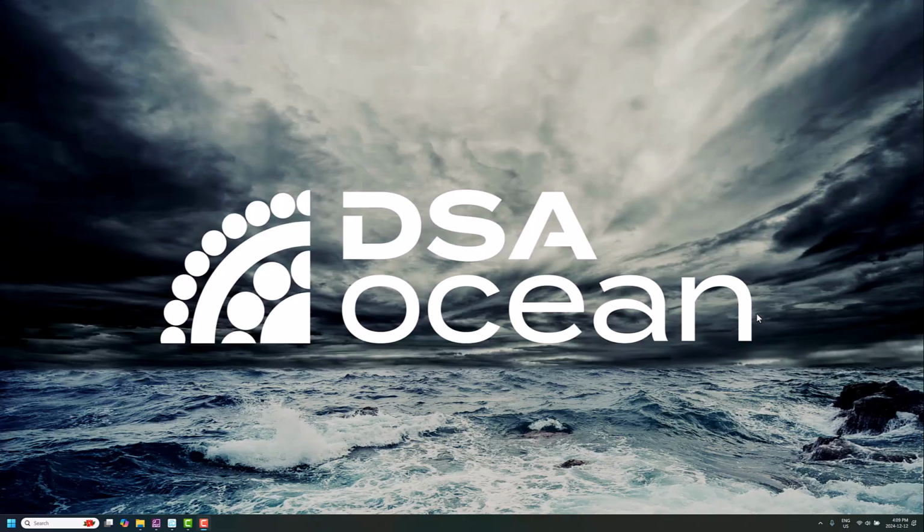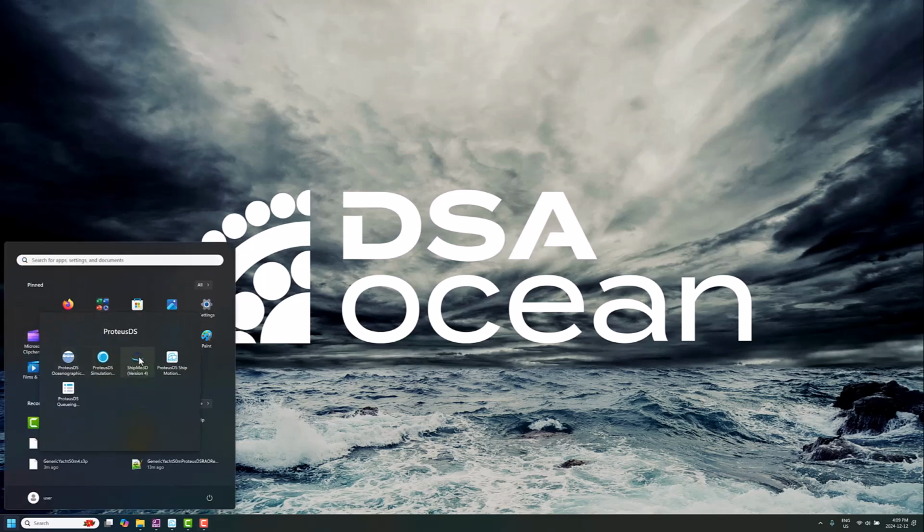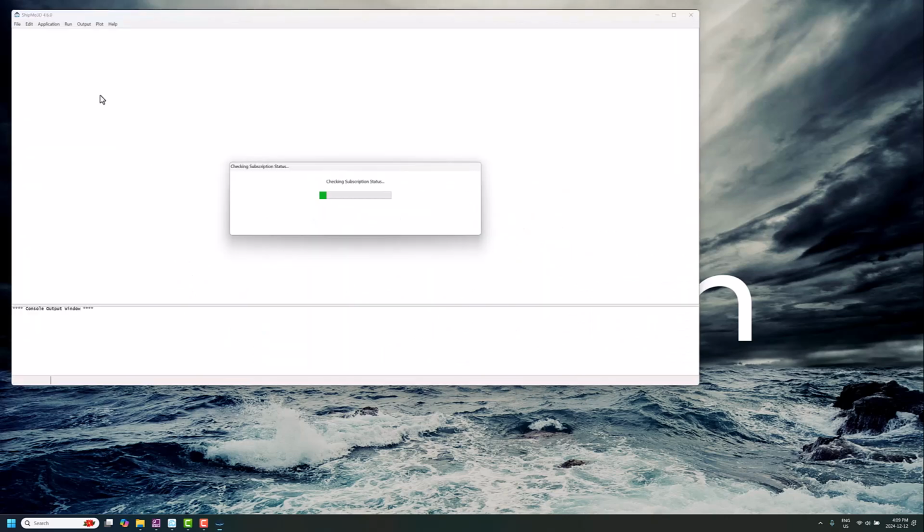I'm Ryan Nickel, CTO at DSA Ocean, and today we're going to talk about how to generate and export a Motion RAO database and use it in the Ship Motion toolbox. This is a key point of input for the Ship Motion toolbox for which you can do an ISO compliant motion comfort assessment. What we're going to use is the sample generic yacht files for the ProteusDS ShipMo3D toolset.